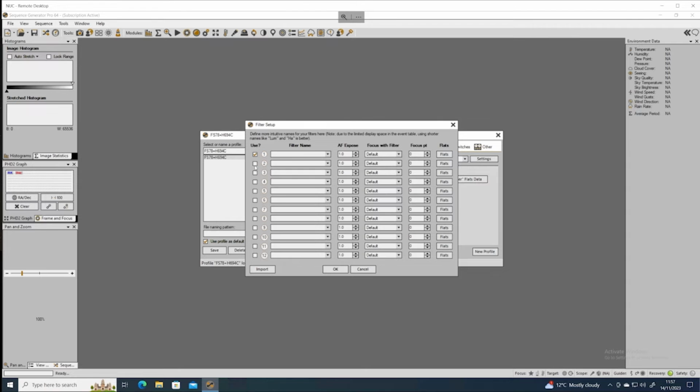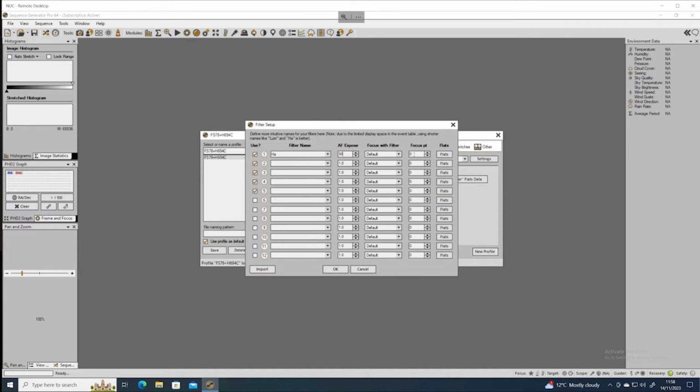Right, so 1, 2, 3, 4, 5 filters. So switch those on first of all, and we'll have a look, see what we've got. So the first one I know is hydrogen alpha. Autofocus expose. So how long would we have an exposure for HA? I'm going to start off with 30 seconds.